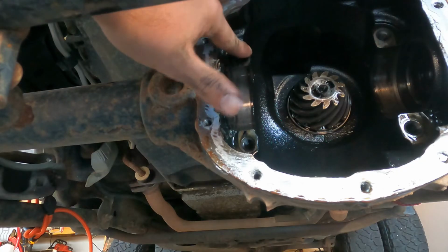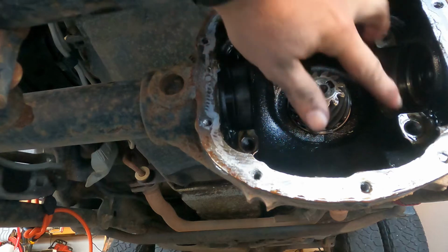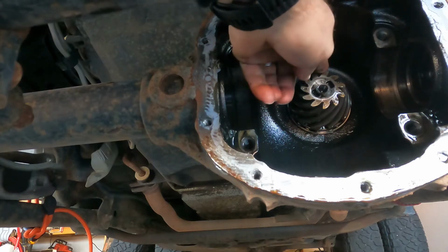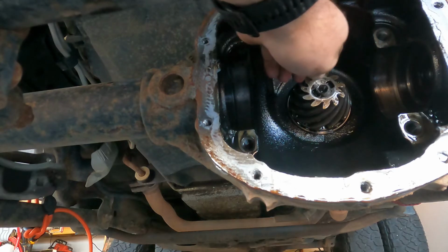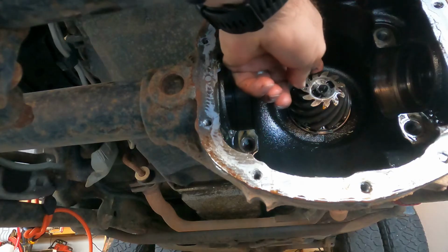All right, so as I was saying here, you see all these flat spots that are milled out. Those bearing caps are specific to here. So when they were milled out, the holes line up directly. And then another thing to note, again, if you've never been in here, this is your pinion. So when they're trying to sell you a ring and pinion, or you're saying your pinion is shot or loose or whatever happens to be, this is what they're talking about.